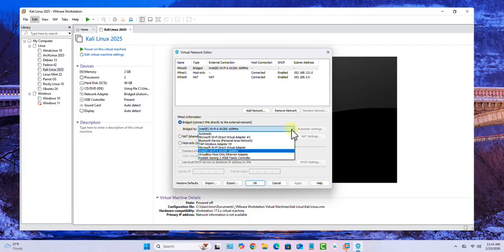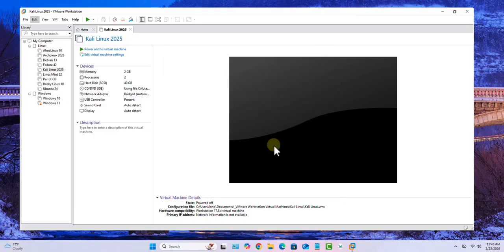If you go to the VMnet information for bridged adapter, here you'll need to select the Wi-Fi interface name that's similar to what your host machine is using. In my case, this is the name right here. If you don't know what it is, we'll look at how we can determine it. This one here is for the wired interface, and for the Wi-Fi, this is what it is. Once you have this selected, you'll need to click on Apply and then OK. I'm not going to be changing this because mine is already configured. I'm just going to close this.